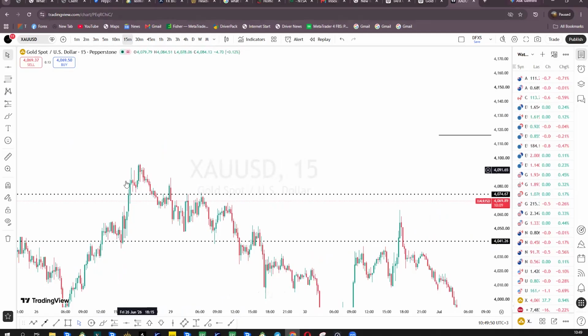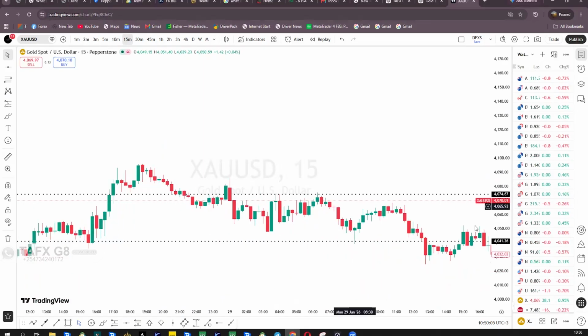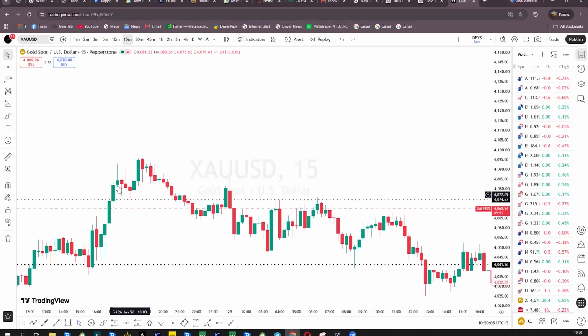But the indication was already shared here that there is a rejection of now the sellers taking control. So it doesn't matter whether here it looks like a very strong candle, a bullish candle. Someone thought that there is what we call the continuation of this buy market, but all of a sudden, again, the market dropped. So this was a false strength candle, a bullish marubozu at this point, but the market dropped down.